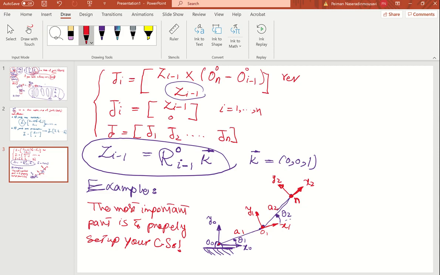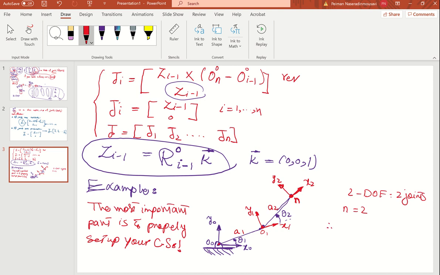That is generating theta 2. So the x1 must be normal to both of these and the minimum length, so it must be in this line, in this x1. Using the right hand rule, your thumb showing the z1 direction, x1 must rotate to y1. Everything is right. The same for O naught, X naught, Y naught, and for the end effector. This is pretty straightforward. Because you have a 2 degree of freedom system, or 2 joints here, a planar robot, your n is 2, right?